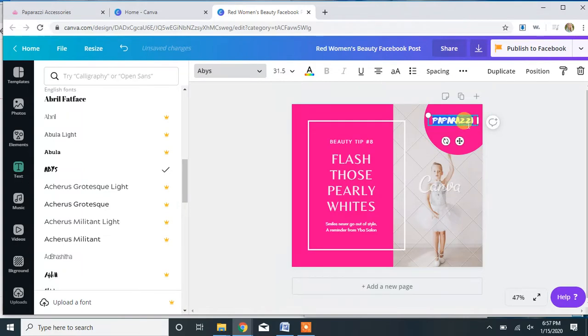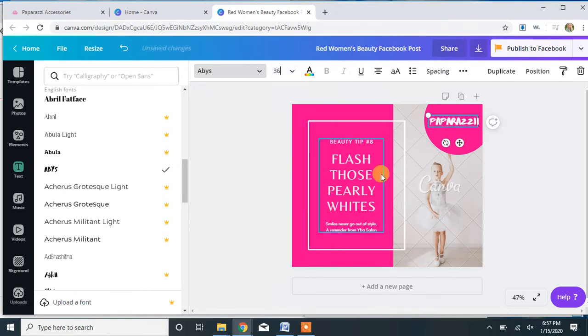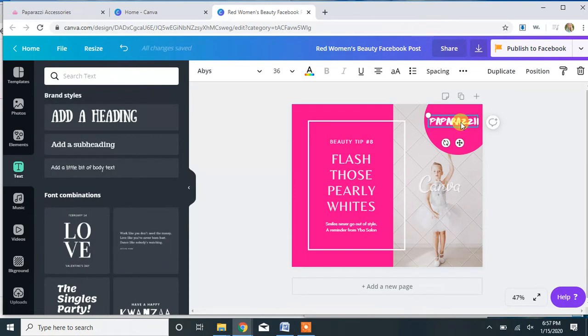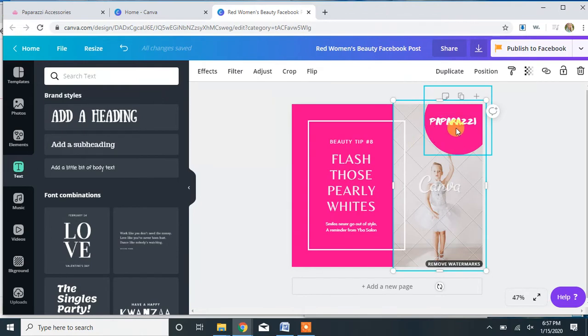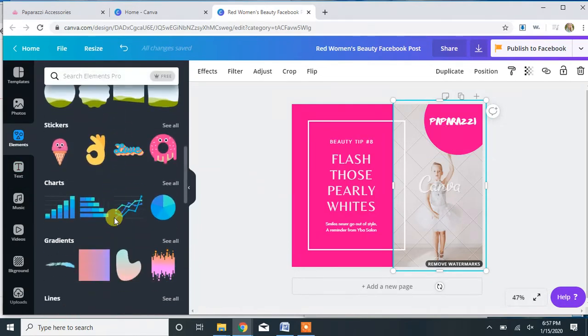If I want to make the word bigger, double click it. And then let's go to 36. Okay, it really didn't add a whole lot. I thought I spelled Paparazzi wrong. It's the little bar. Okay, so now say I want to, let's add a little flower.